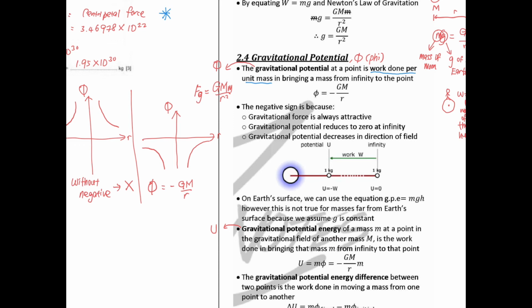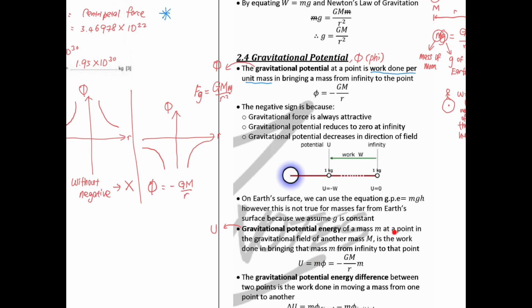So the formula is slightly different also. We just have mass here. Okay, we have mass there. M phi. You can see the formula, U equal to M phi. That means you take the gravitational potential, you multiply with M. What M is that? This M is the M of the object. Let's say the stone just now, the stone that you are going to bring to this point. That stone has mass M. That M is substituted here.